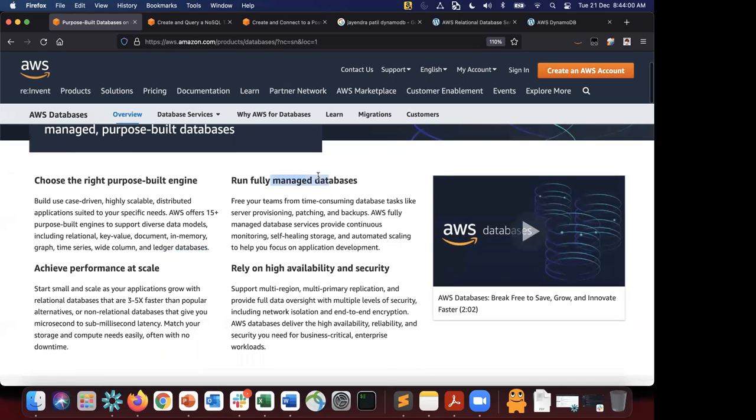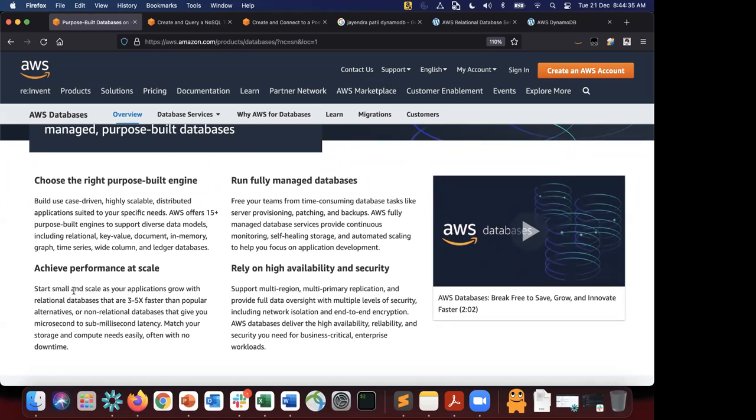And they're all fully managed databases, which means that the underlying infrastructure, backup, provisioning, everything is managed by AWS, right? You don't have to do anything of that sort. All that you need to do is to build the business logic and start making use of the database engine. And performance at scale, right? I mean, usually you want to start small and grow, right? That's pretty much possible in AWS, where you just start small and grow as your business scales, right?